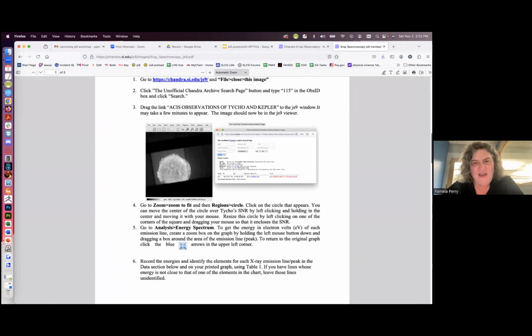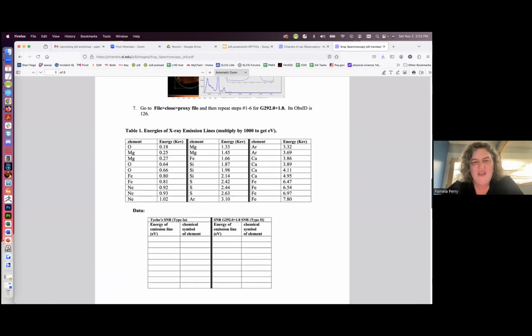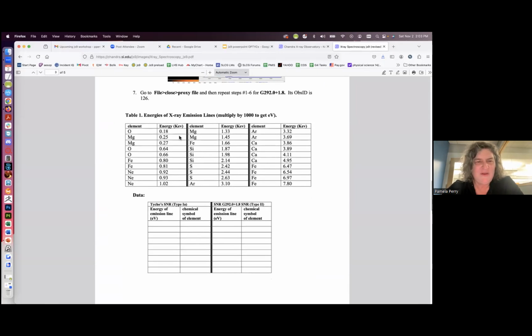Students go through this process that I just explained to you, using this table to identify which element corresponds to each of those emission lines in the energy spectra that we were just looking at. Again, this data table, you can have them fill it out if you want to. I really like it, and my students have found it much more useful to actually label the name of the element right on the screenshot of the graph instead of using this data table. So it's up to you if you want them to fill that out or not.